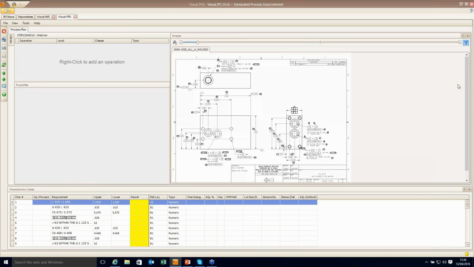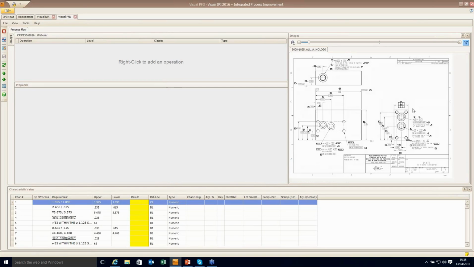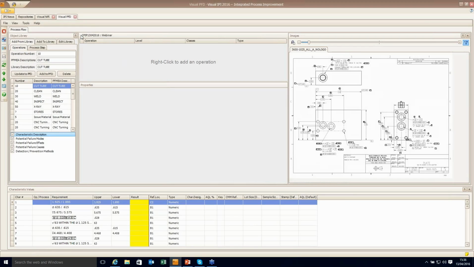So Visual PFD, process flow diagram application is opened up. I've got the drawing that's all annotated, and my colour codes are black and white here, so hence why they're black and white there. And then a library function. So again, we're great believers in not repeating things over and over again and doing things more than once where we don't need to within the software, hence why there's a library.